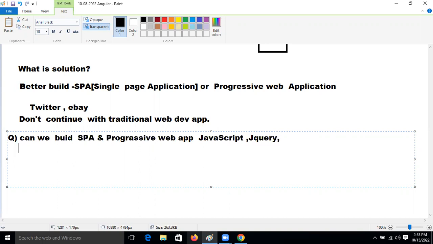Yes, we can. That is the answer. Don't worry, I will clarify any doubts later.